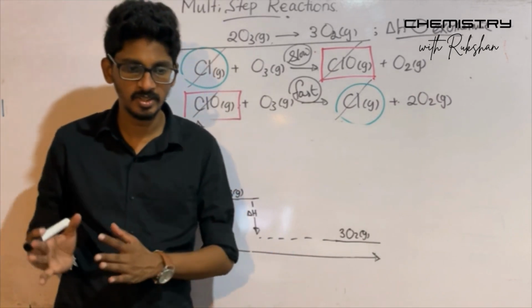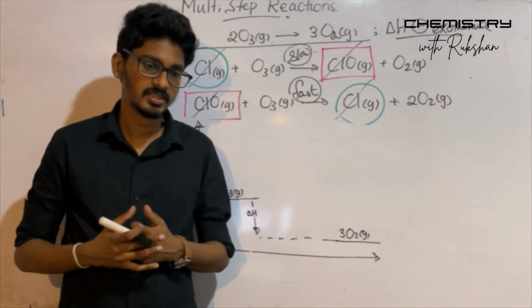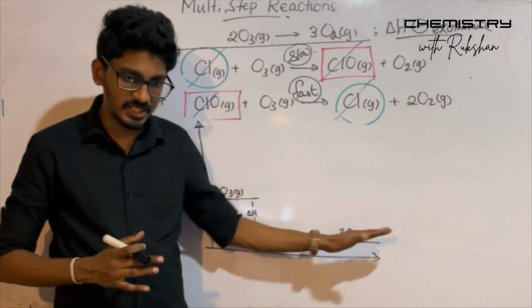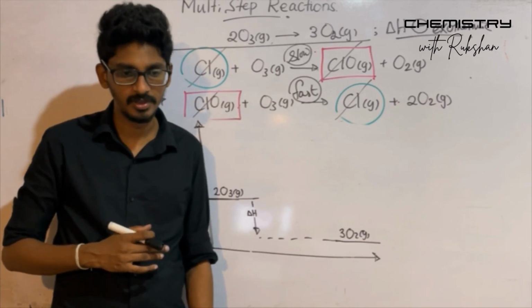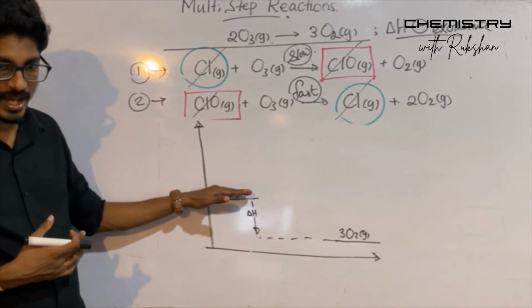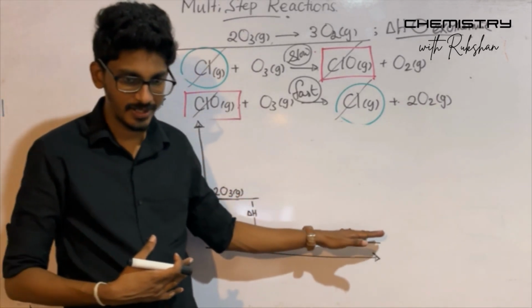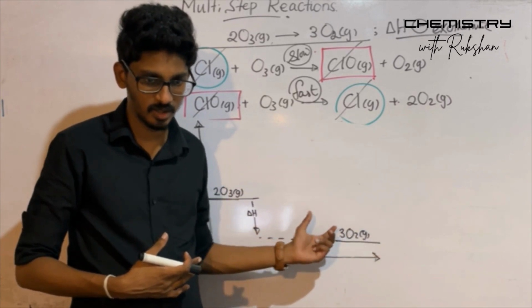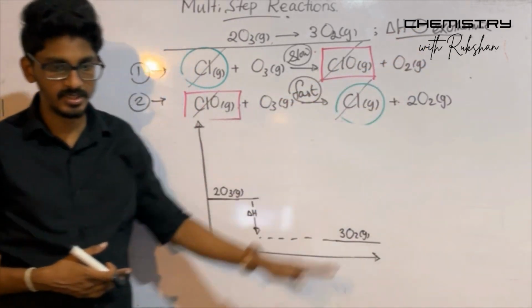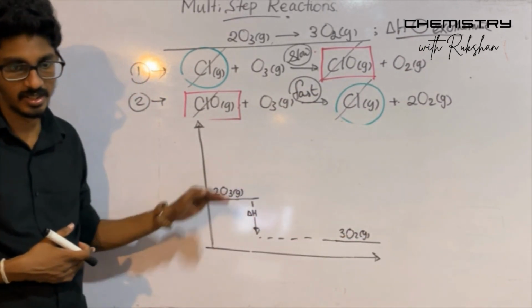In enthalpy, we have studied them, right? In exothermic reactions, the energy is released to the outside, so the energy of the system will decrease eventually when the reaction happens. That is what we mean by exothermic. At the start, you have more energy. As the reaction is exothermic, you have released some energy, so you end up with a lower energy state, right? If an exothermic reaction is there, definitely the product state should be lower than the reactant state.